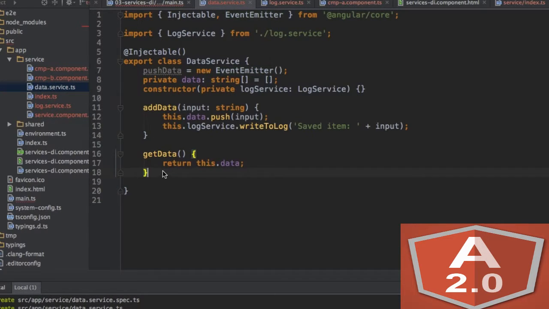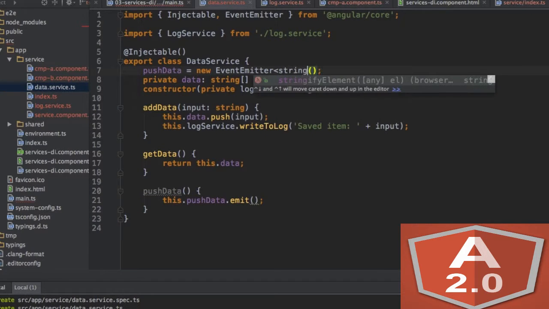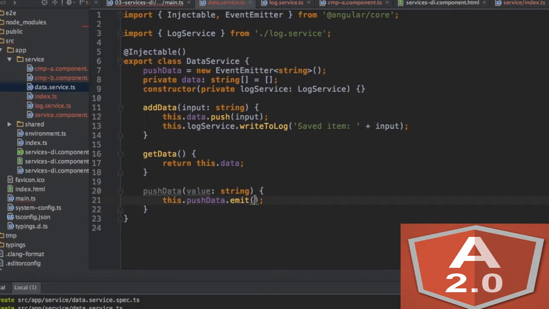And what I want to do is add a new method here, which I will call pushData2. And in here, I'll use my pushData property to emit a new event. Now, the data I will push will be a string, I know that. So I will push some string value, or I will emit this value to everyone listening to it. Now I'll come to the listening part. For now, I want to keep focused on the pushing part here. And this is why I created this event emitter and have this pushData method.